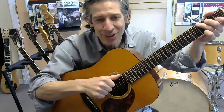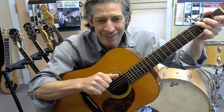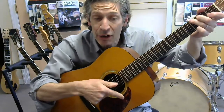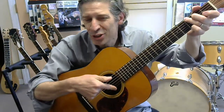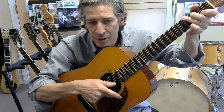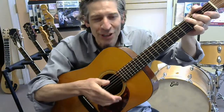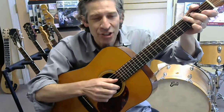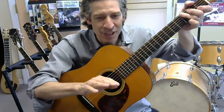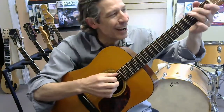Just so you know what I was just doing there, I got my G chord. I was doing the fat sixth string. And then, with my index finger, I was brushing down, using my fingernail. But then coming back up, really down two or three strings with the fleshy part of my finger. By the way, over the years, I've learned that something I just play quickly without thinking about it usually results in someone saying, stop, what's that thing you just did? And I think, I don't know what I just did. So I try to be cognizant of that.